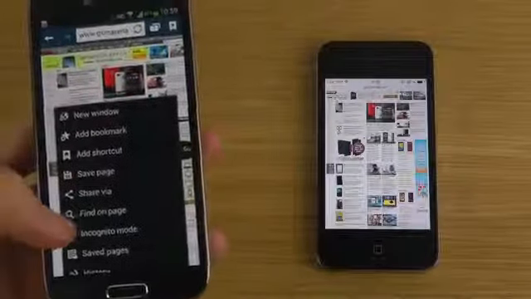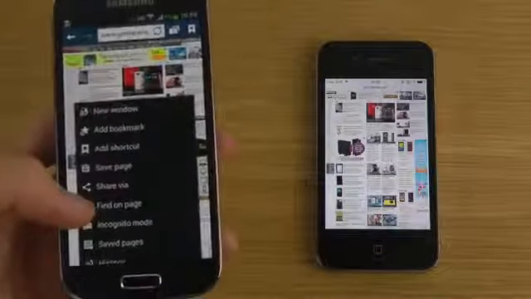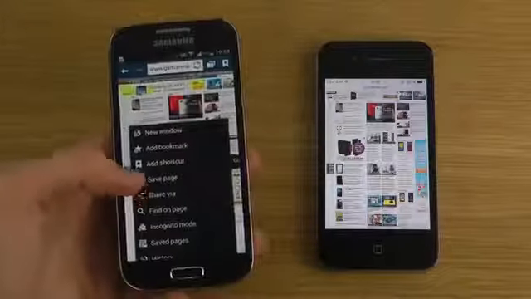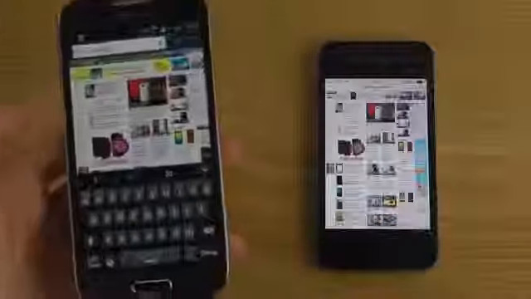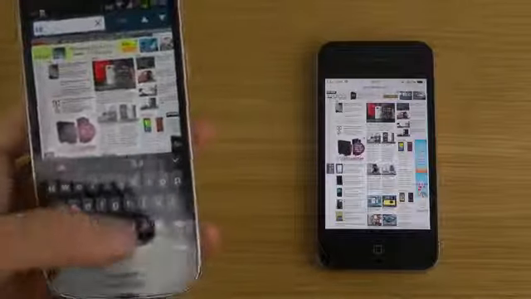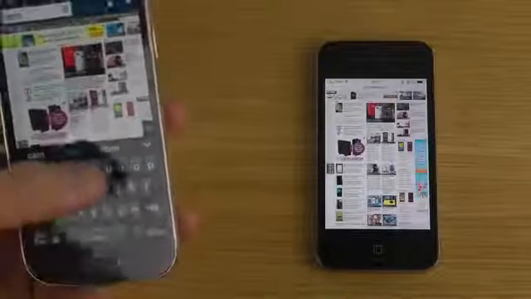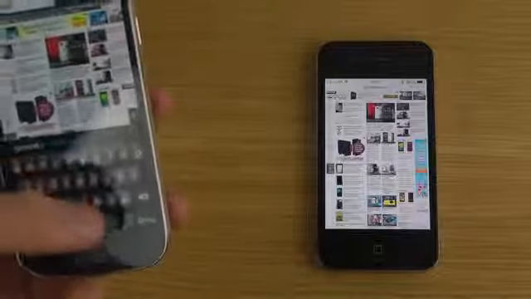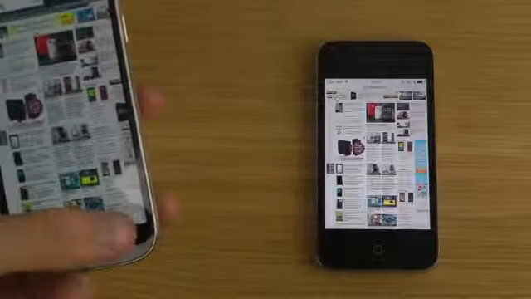Other than that, we have one more feature here that we don't see in the iPhone 4, and that is find on page, or at least I don't find that. So if I just want to type something here, I can find everything about Samsung, which is quite nice.